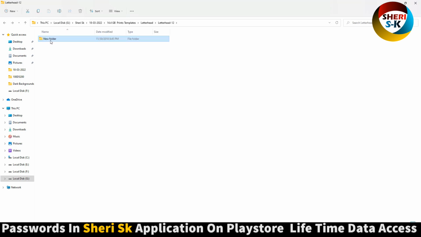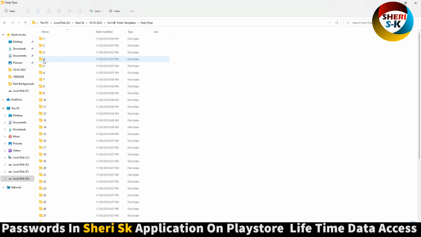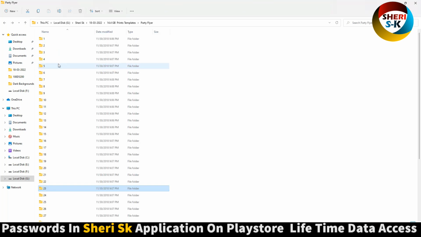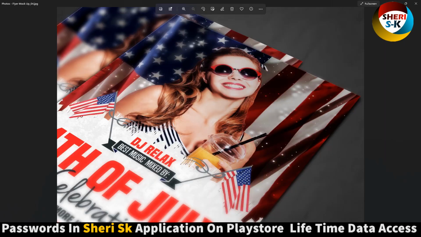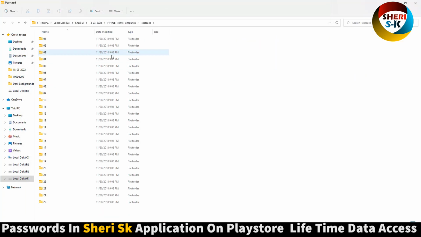Wow, amazing. Party flyers, here is 14. Happy Christmas. Oh, that dance. DJ relax. Okay, next is postcard.